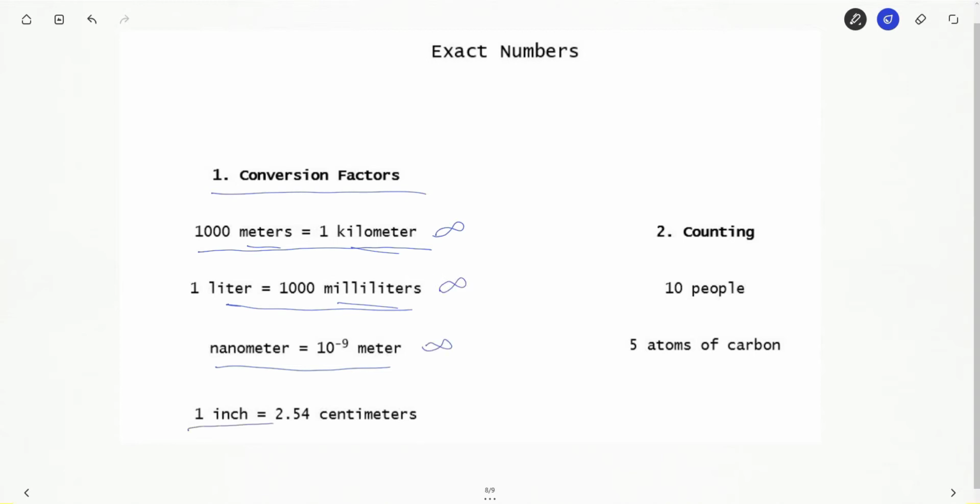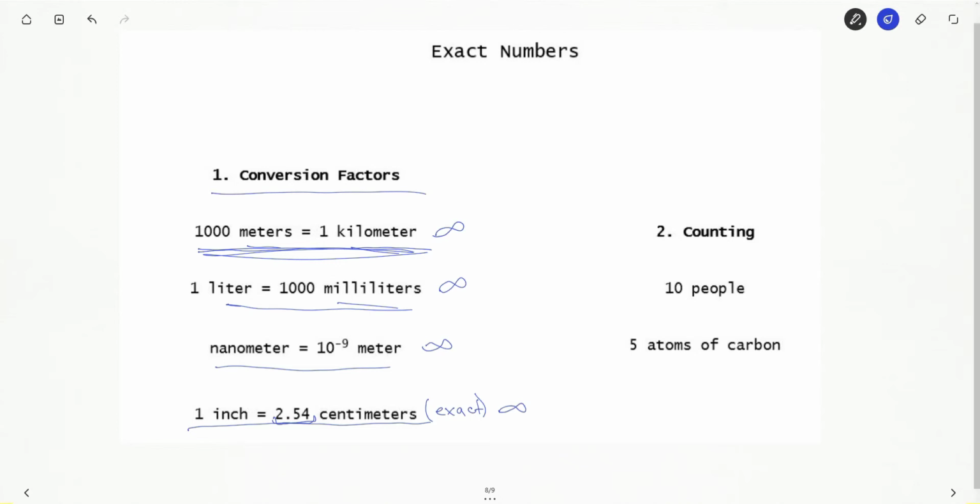Now I want to take a look at my last example here. This is kind of an interesting case of a conversion factor. So this is a conversion factor. It looks like it is not an exact number because this does not look like it's a definition like my 1,000 meters and 1 kilometer up here. But actually this is an exact conversion. Now, oftentimes what you will see is written in parentheses afterwards. It'll say exact. So like the writer is trying to help you out here. This is an exact conversion. So yes, it does have an infinite number of sig figs.